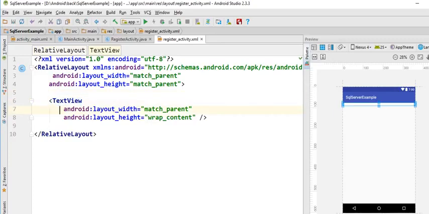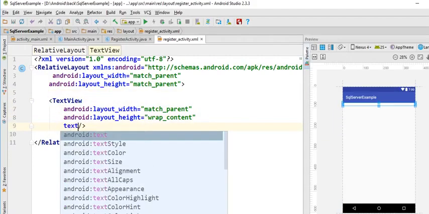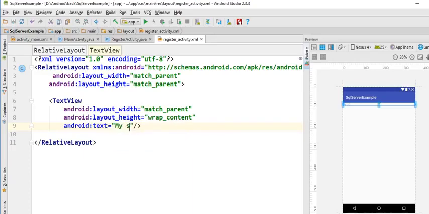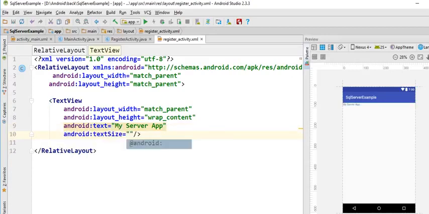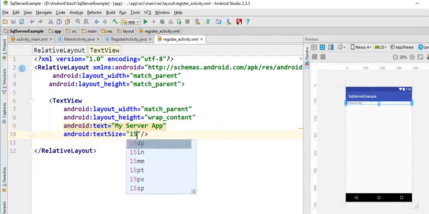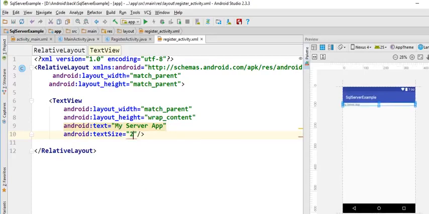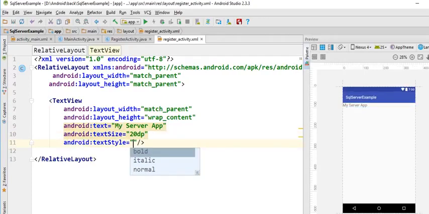So we have a text view here, and our text shall be MySQL server app. All right, so the text size is going to be 20dp. Also the text style is going to be bold.